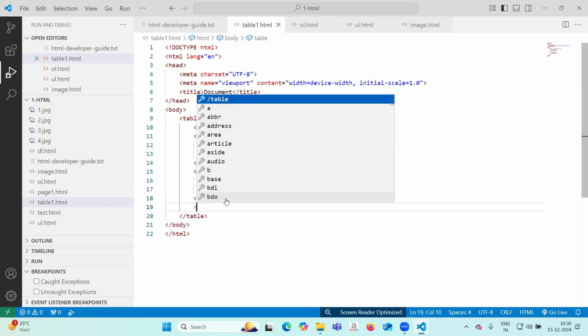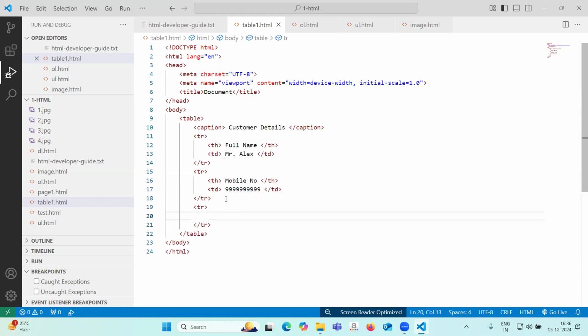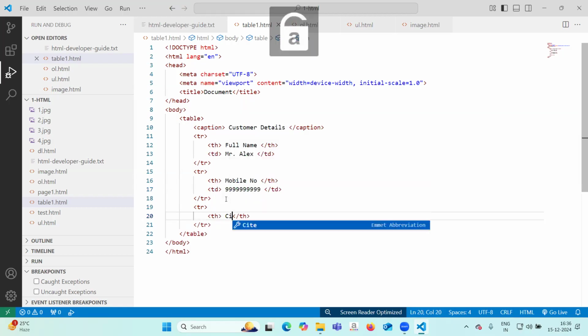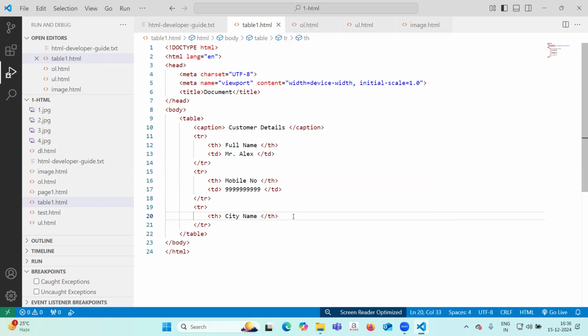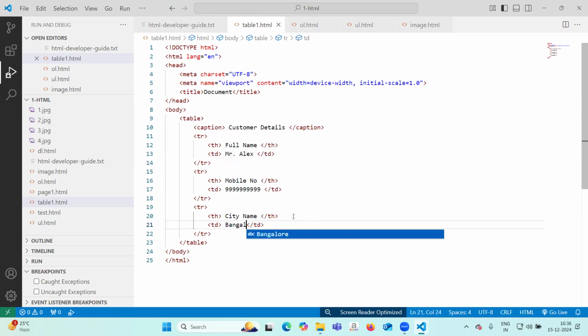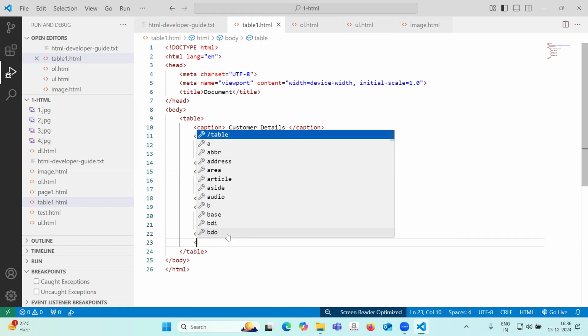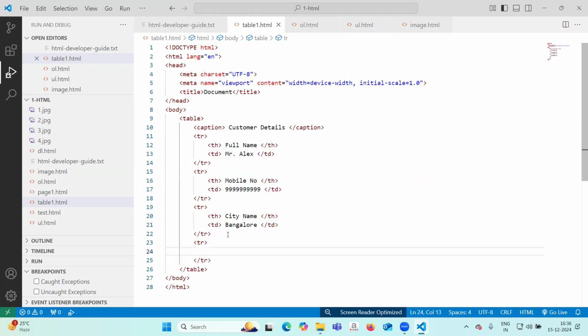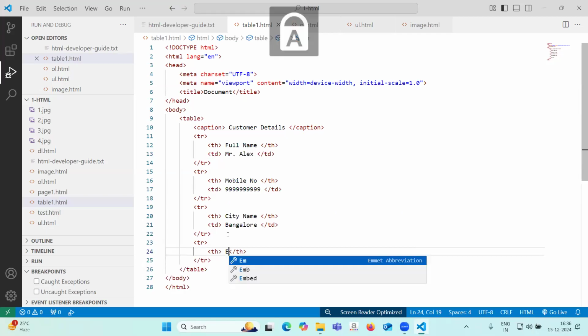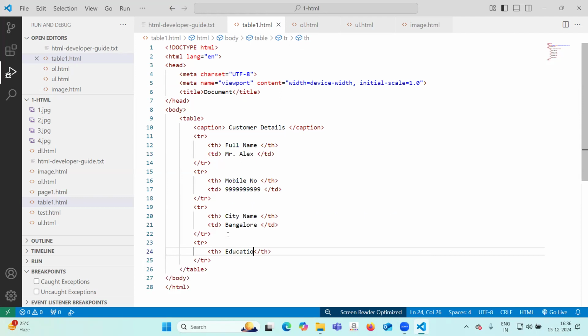Write one more TR. Use the TH. City name. Follow one TD. Bangalore. Add one more TR. Then we'll run the page. TH, Education. Next TD.